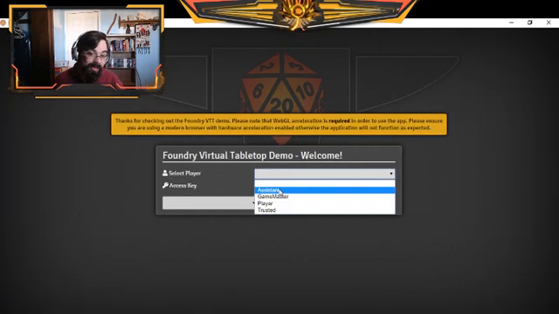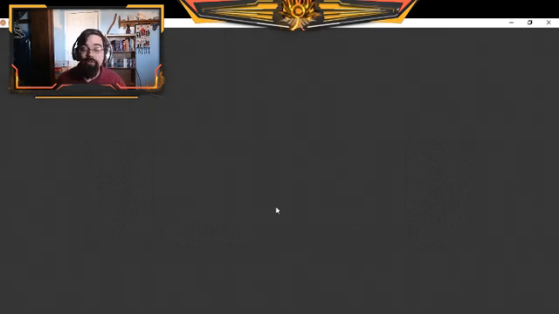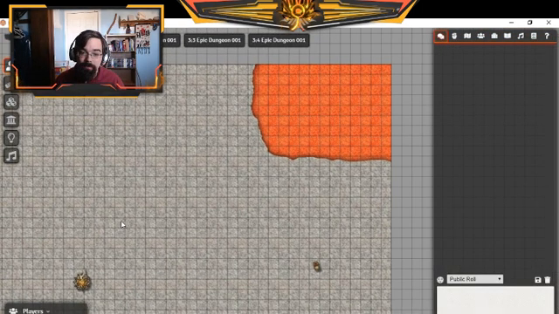So it allows multiple logins at the same time. It actually runs off of my computer just like with Fantasy Grounds, so I don't have to worry about servers going down, or if the company goes bankrupt, it's still my software, I still have it, so I can keep using it. So now I'm logging in as an assistant. You can have the Game Master, but you can also have assistants logged in at the same time, so you could possibly co-DM with someone.